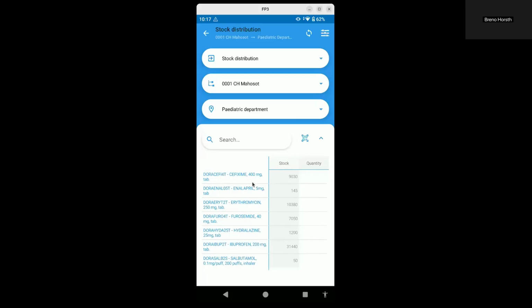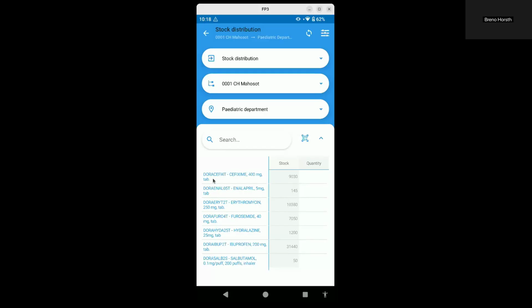So it's intentional that as long as you have not selected the three options on the top, the screen will be blank, so that the user is forced to select an option from all of the three boxes. And then on the bottom, you can see the list of your items. Here it is coded with an item code and an item description that can be customized to your country. The item code will be used like in the national catalog, but we also use it for the barcoding system.